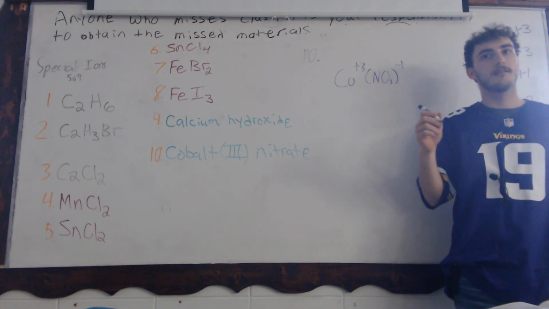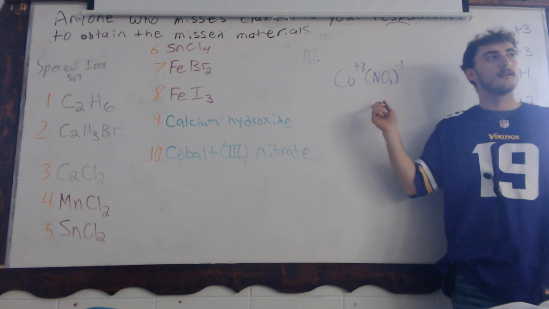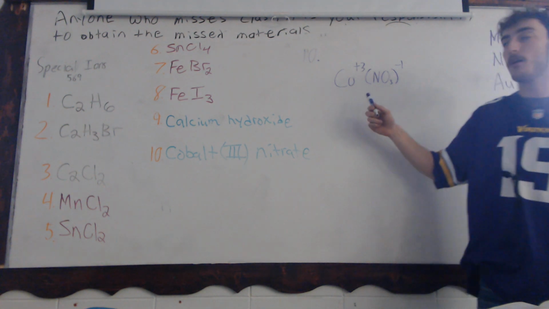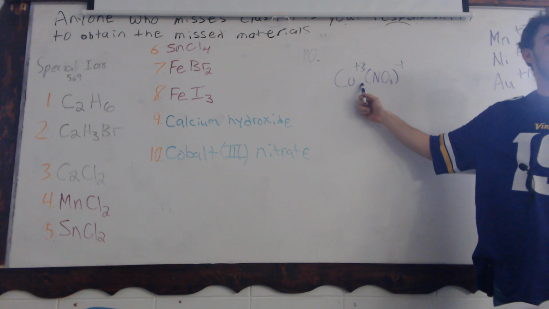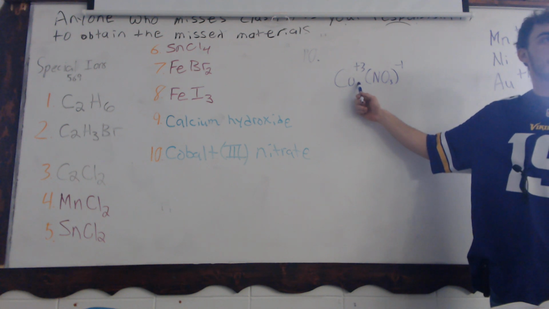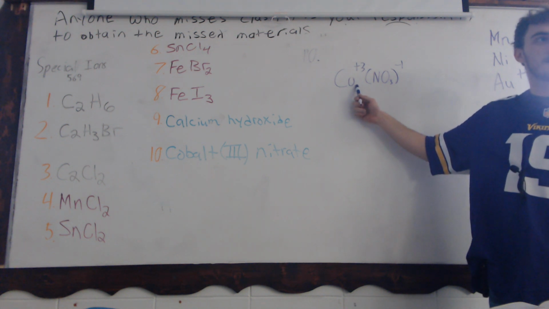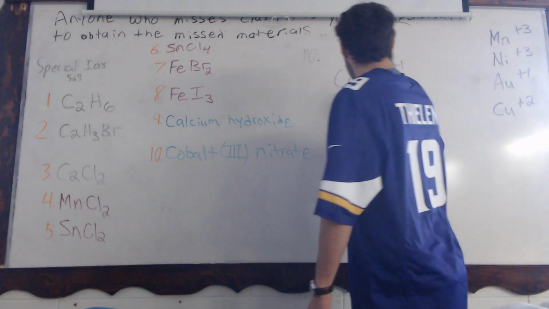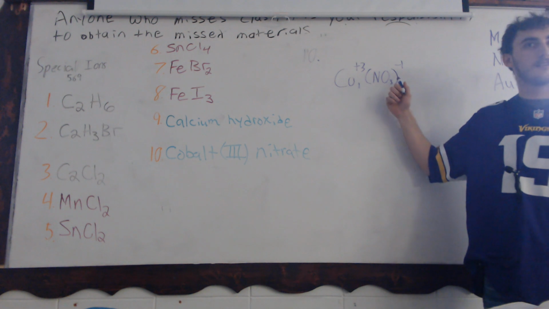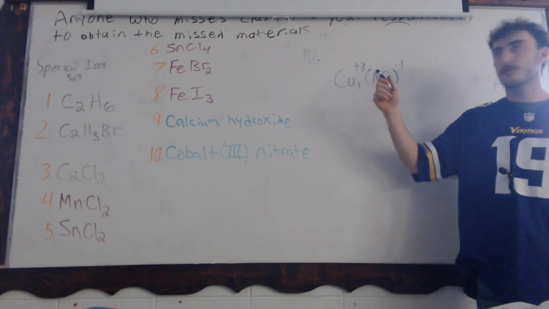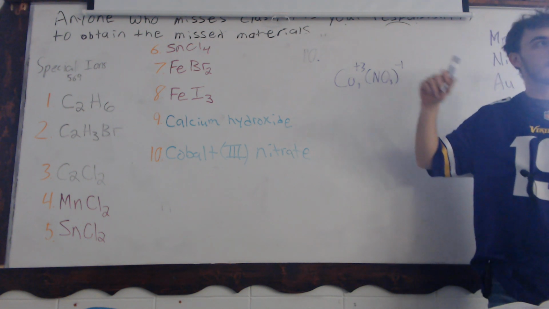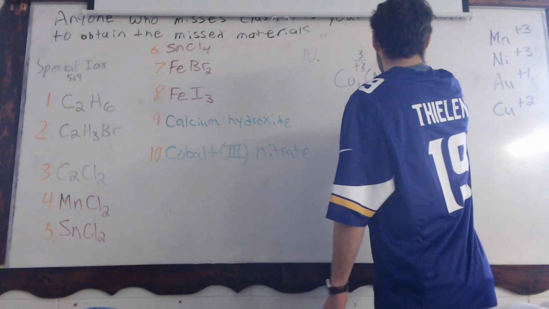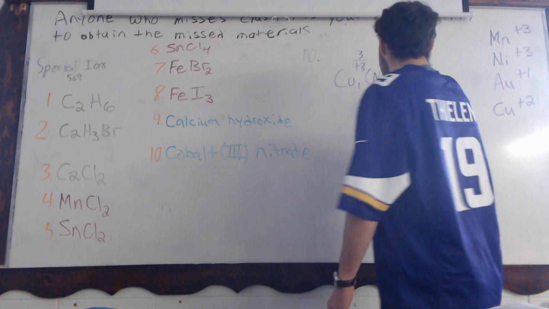I told you. Okay, let's finish this out. Folks, back up out here. So, how many cobalt will I have? 1. Cobalt, 1. How many nitrates? 3. How do we know it's 3? That's right. We'll do our least common multiple. That means there's 3.